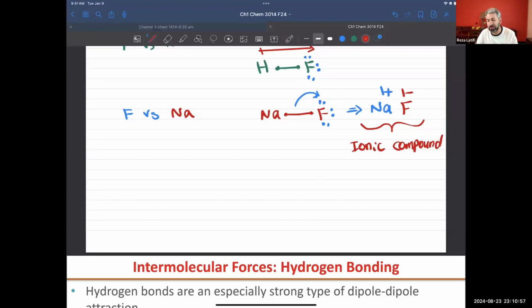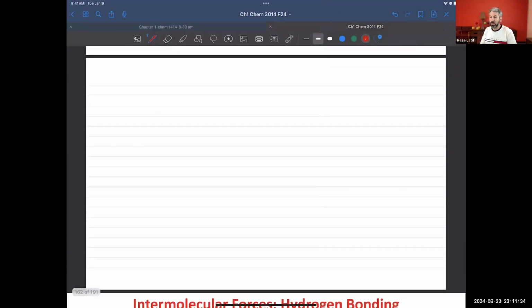And whenever you have an ionic compound, you're not going to have van der Waals forces. You will have technically an electrostatic interaction between two particles, anions and cations, and that's the reason that they stay together. And there is no molecule. So we don't have a molecule. When we're talking about hydrogen bonding or dipole, we want to be sure that we have a covalent bond. We want to be sure there is a chemical bond, there is a technical molecule.